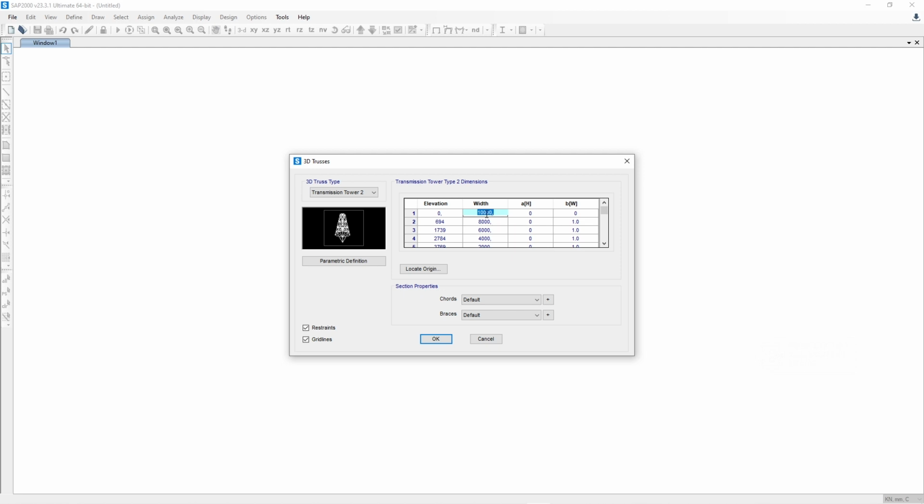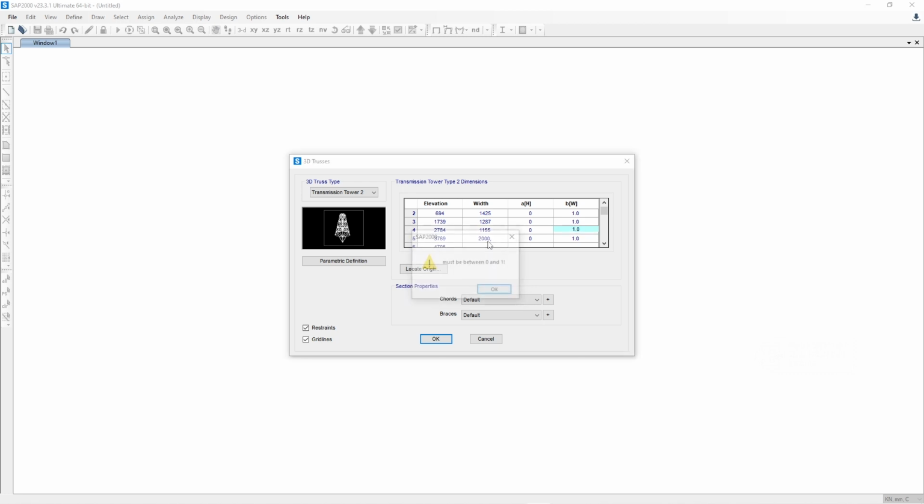So we go to the width right now. We choose 1565, 1425, 1287, 1155.